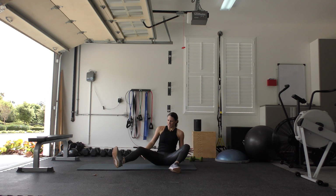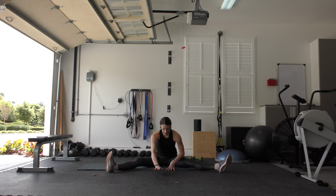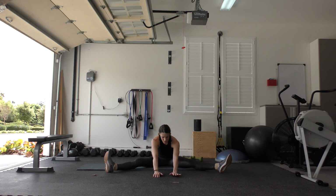All right, legs out into a nice straddle position, and you're just gonna walk those hands forward as much as it feels comfortable. This is usually a pretty tight spot for a lot of people. Those inner thighs, your adductors, go ahead and draw your head down to the floor. I like to put my hands down to kind of support the weight of my upper body.